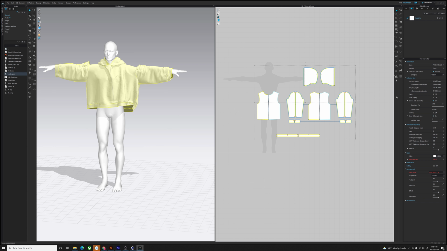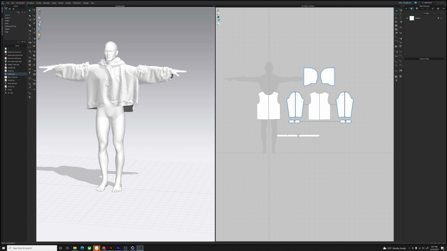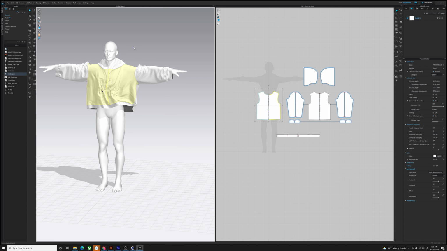And then on this, if you select all your patterns, you can decrease your particle distance to say 5 millimeters, and that'll get you just a little nicer of a simulation.